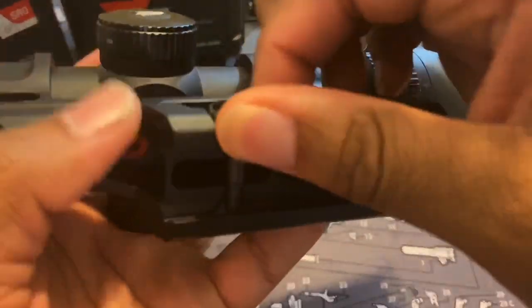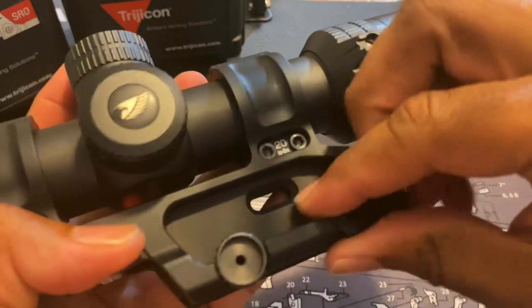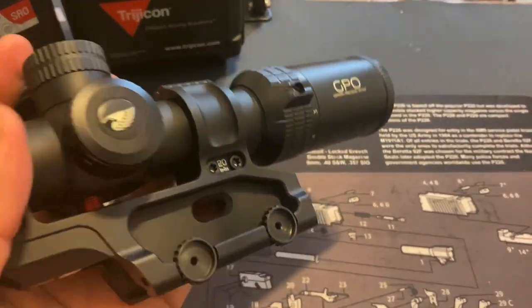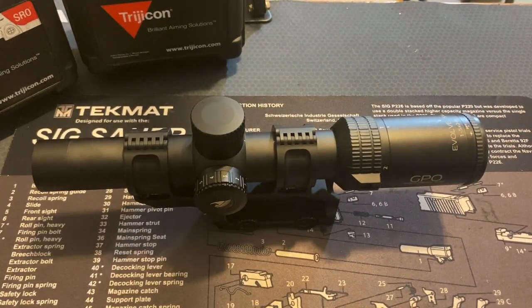Go to the left, you're loose. And when you want to tighten it back down, all you need is finger strength. And you're good to go. Take it on and off, and it's good to repeat zero.